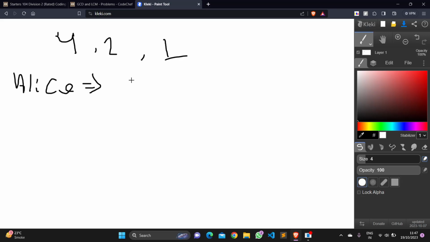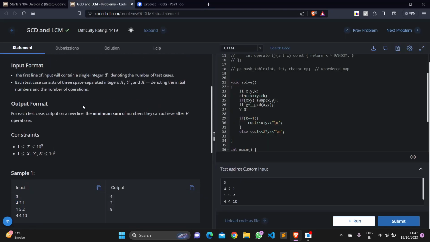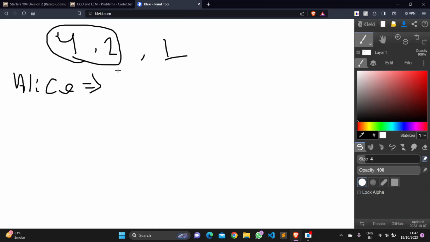So it's always optimal to replace the maximum of these two elements with the GCD to make the sum minimum, because finally we have to make the sum minimum. Their GCD will be 2, and the greedy approach is to replace the maximum of x and y with their GCD. So the number will be 2, and we replace 4 with 2.